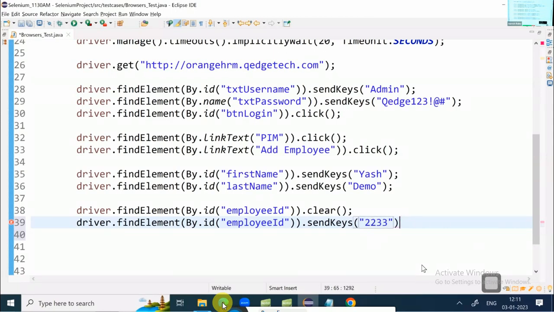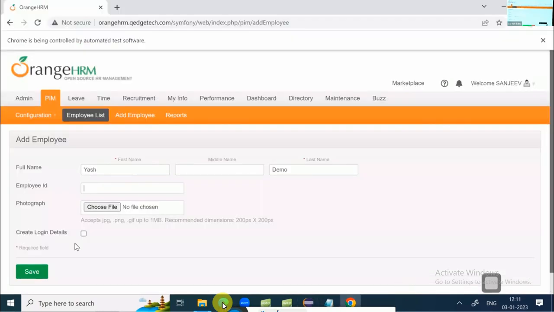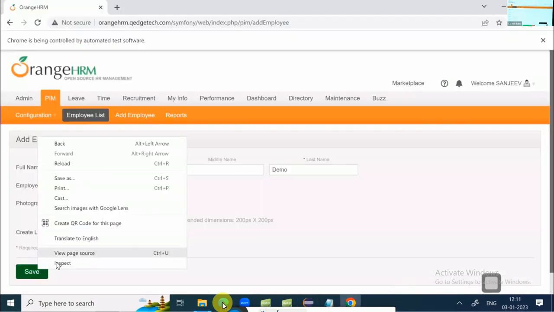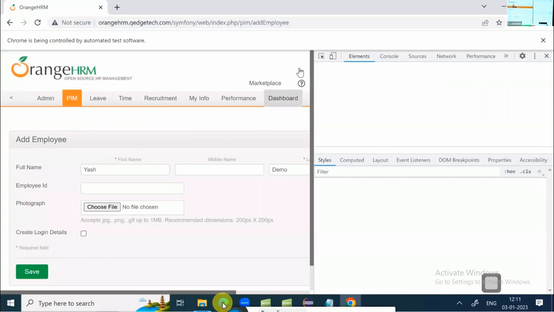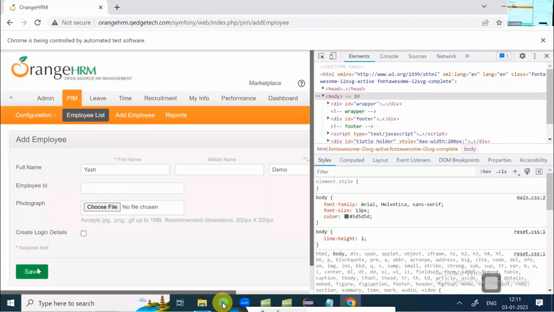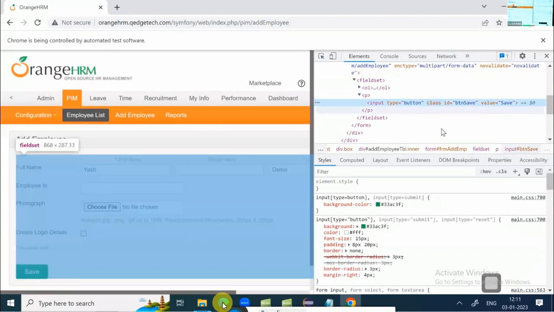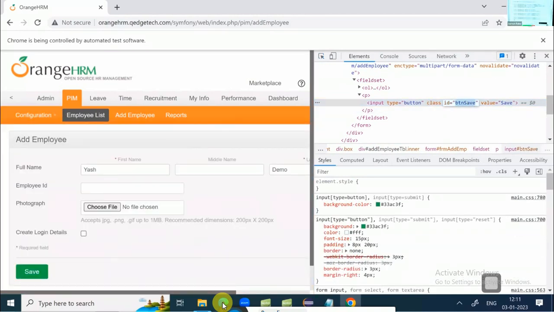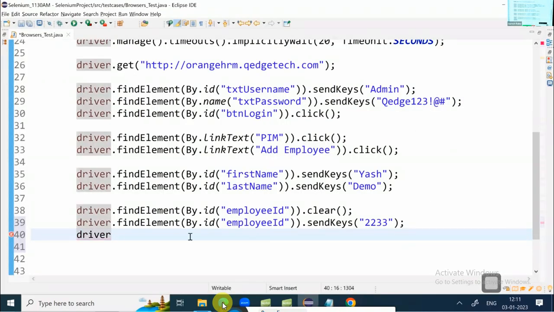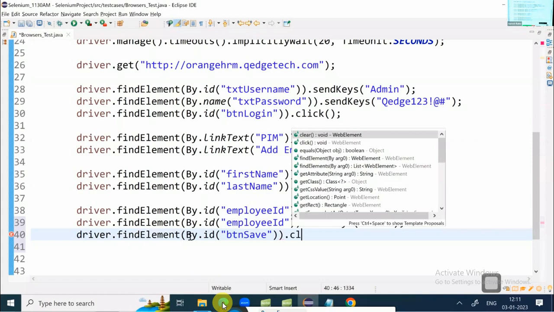Something like this. Then I want to click on the save element. The ID is present. Driver dot find the element by its ID, dot click.